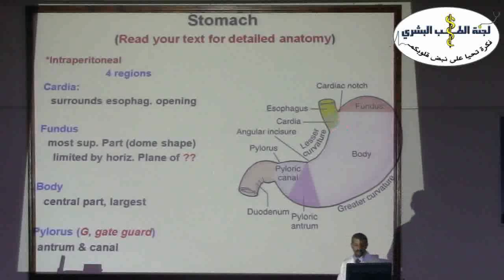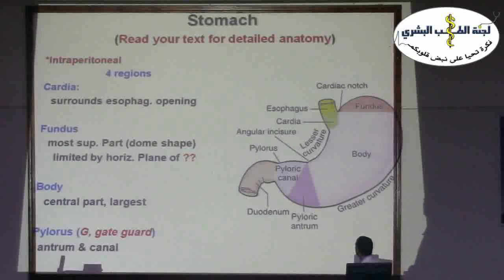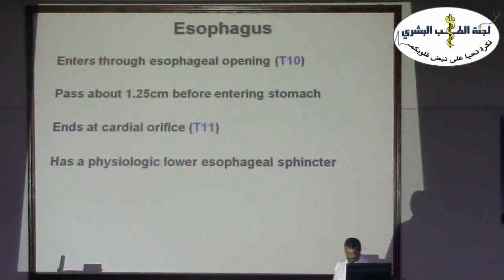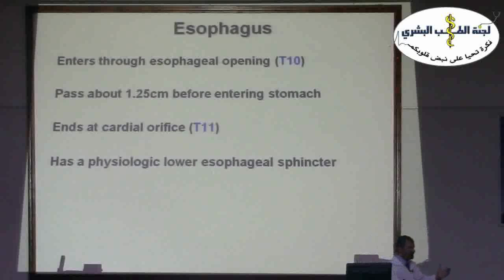At the cardial orifice now, the esophagus will have something we call a physiologic sphincter, which is the lower esophageal sphincter. So you remember the story of upper esophageal sphincter? We said it's physiologic, not anatomic. So there is a function of a sphincter, but it's not built in within the wall of the esophagus. This function comes from a muscle of the pharynx, cricopharyngeus muscle. So we have a function, physiologic sphincter.